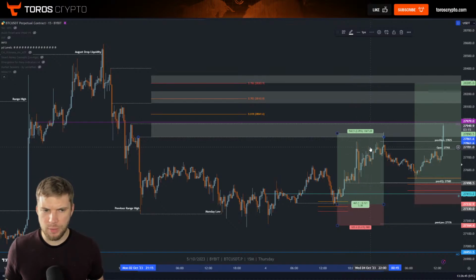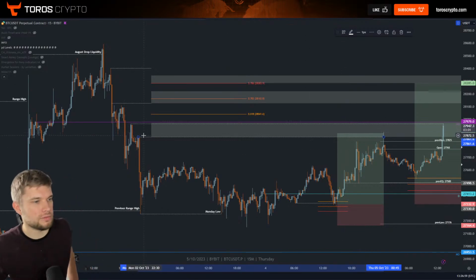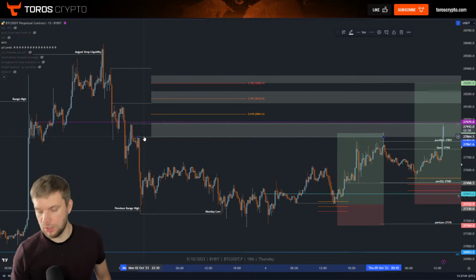No, it was partway up on this rise. So we got that move up, then we rejected, and then we continued a little bit higher. So I closed this. It was just before I went for my yoga class. It was like 7:45. I can't even remember what happened yesterday, let alone today.